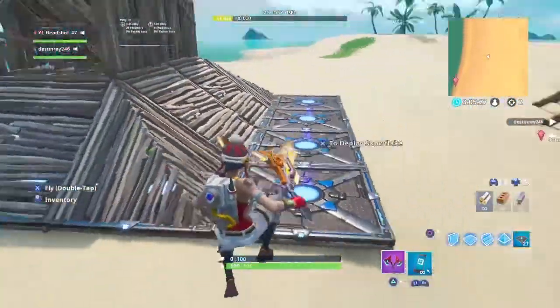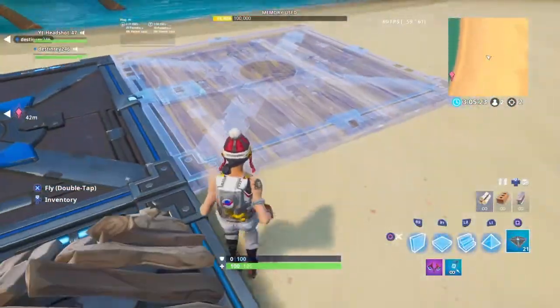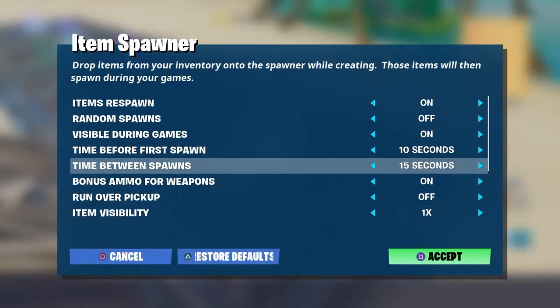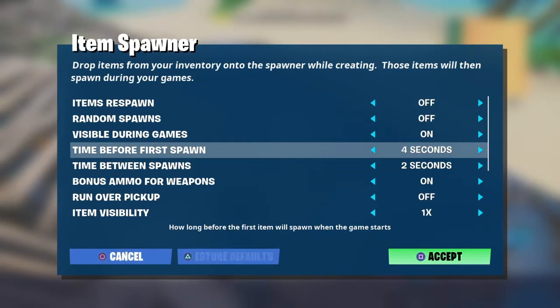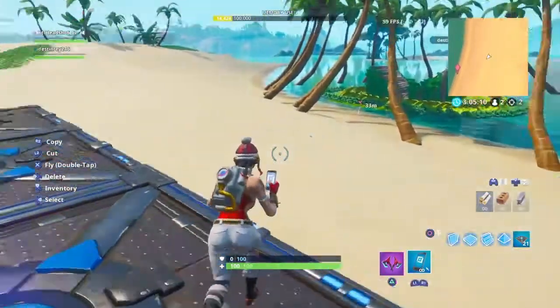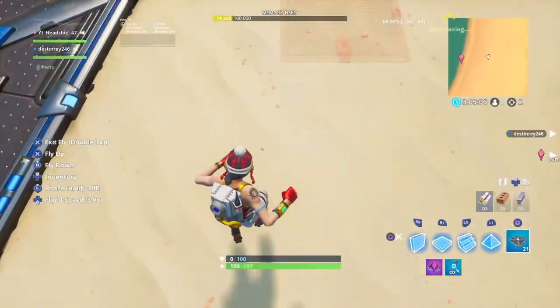This is how you're gonna customize right here. You're gonna make it non-visible during games, and you're gonna make it 1 second right here. These two right here, you're gonna make them 1 second. So I'm not gonna show you guys me doing that right now because that's gonna take forever. But yeah, that's what you're gonna do, guys. And you can just put more guns right here.